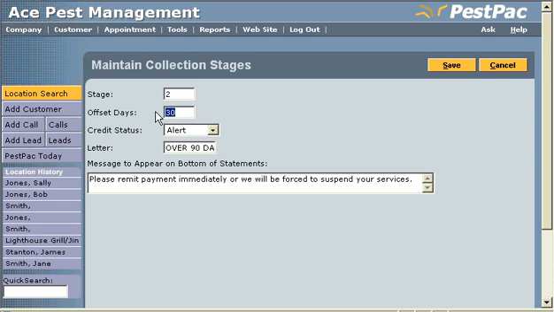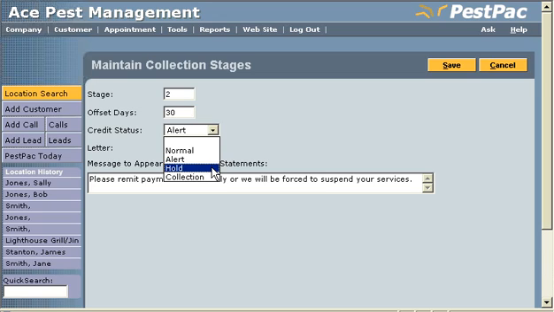The second field is used to determine credit status for that stage. There are 4 preset credit statuses for you to choose from. Normal is the default credit status and has no effect on a customer's account. Alert will place a red alert message at the top of the customer's location detail screen, alerting any user who views it that this account is past due and in the collections process.